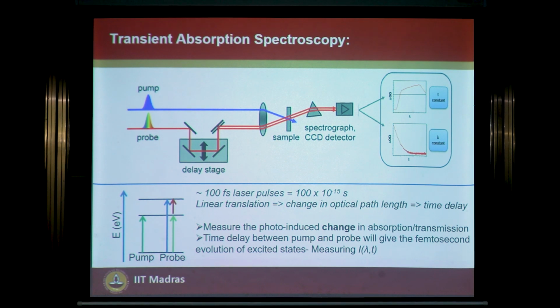This basically tells you the evolution, or the kinetics, of the excited state species, for example polarons, excitons, and something along those lines, even the charges in inorganic semiconductors. So I'll be using this technique, and I'll show some of this data in the further slides in order to explain some kinetics which we have seen in those systems.